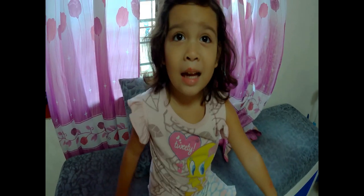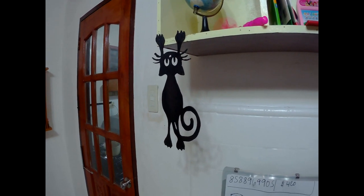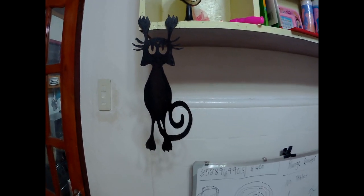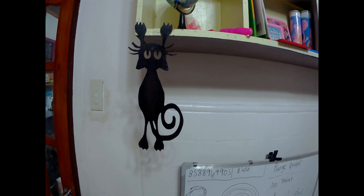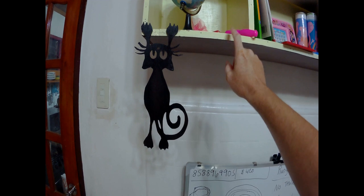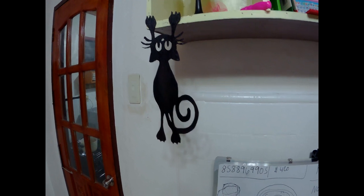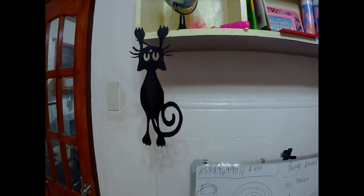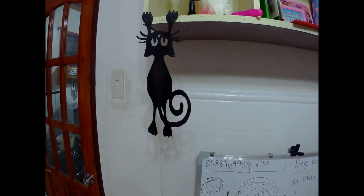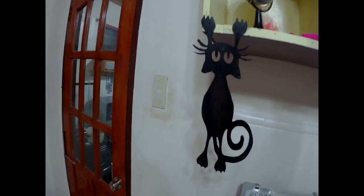Hey, I got some stairs in here. I climb. Okay, here he is. Hanging on a shelf that is about to be replaced because that thing is horrible looking. So I'm going to build another shelf and replace this awful looking thing. There he is. Hanging on an ugly shelf that's soon going to be replaced. Then it'll be hanging on a good, nice looking shelf. I'm going to build it the same as this one, but taller, so it'll hold these books.